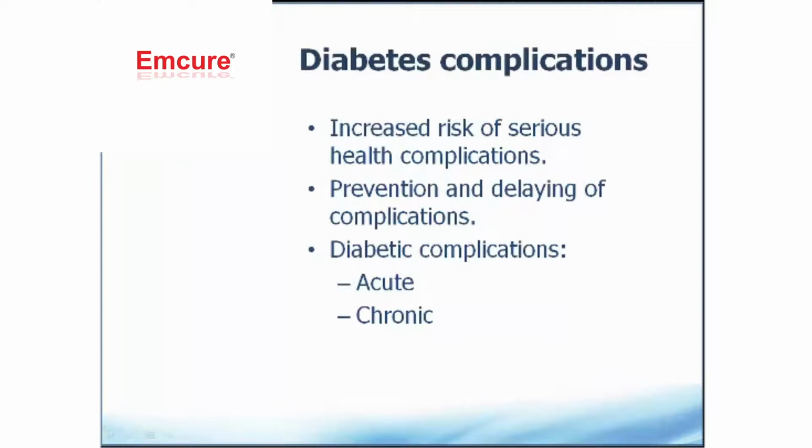Before we move ahead, let me briefly explain what an acute condition is. An acute condition is something where a patient requires immediate medical intervention, and a chronic set of complications is long-standing or persistent, and continuous monitoring and treatment is required for these complications. So let us move ahead and see what the different acute and chronic complications of diabetes are.